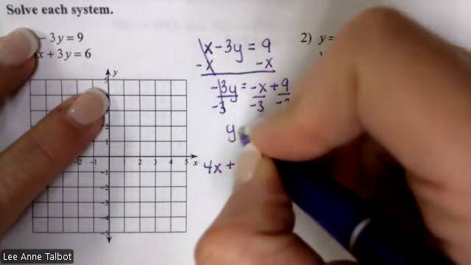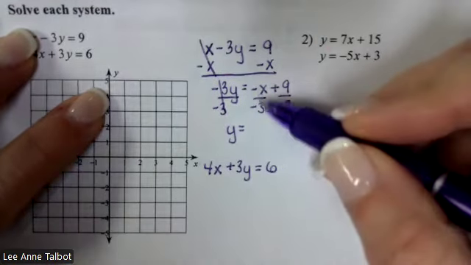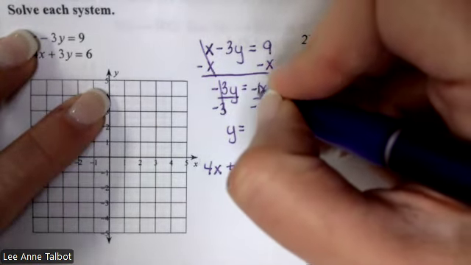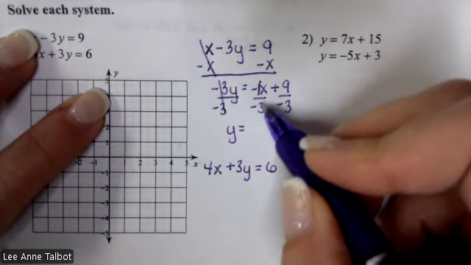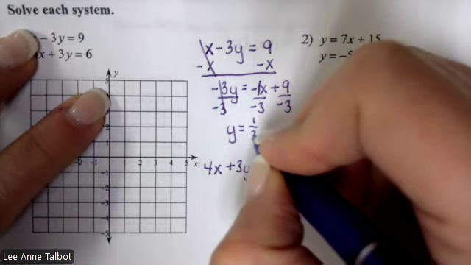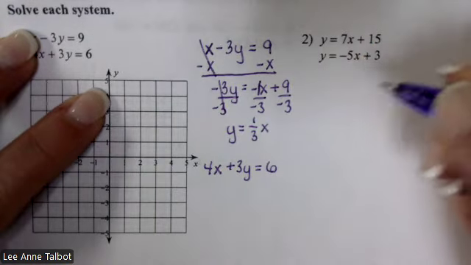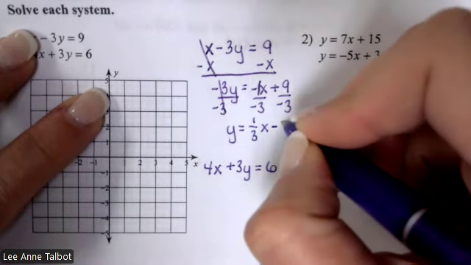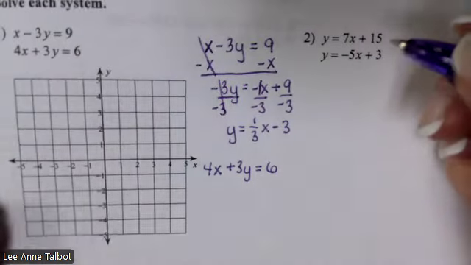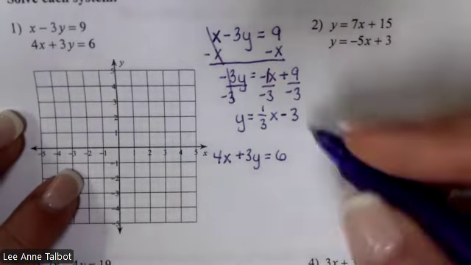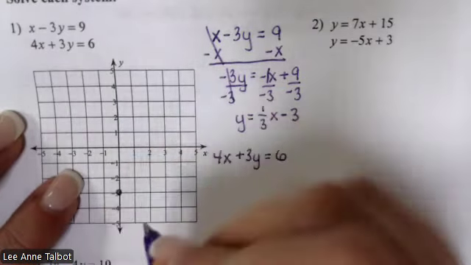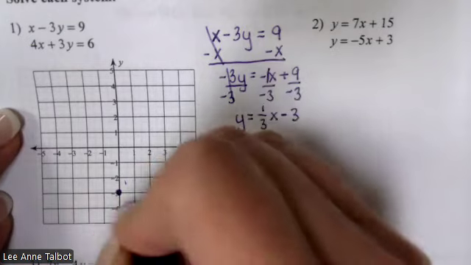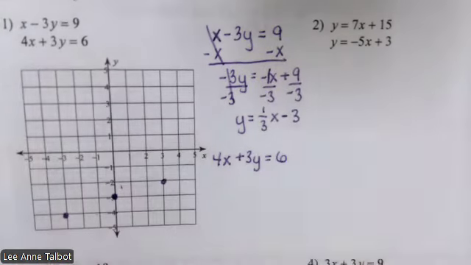Okay, so let's go slow on this. So we have y equals, now on this two negatives cancel to make a positive. And then what you're going to do is put the 1 in front of the x there, and this becomes positive 1/3 x. And then 9 over -3 is -3. Okay, so go down 3 for your y-intercept on your graph, and then up 1 over 3, and then I'm going to go down 1, back 3.